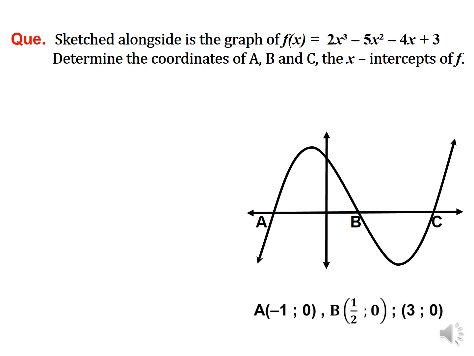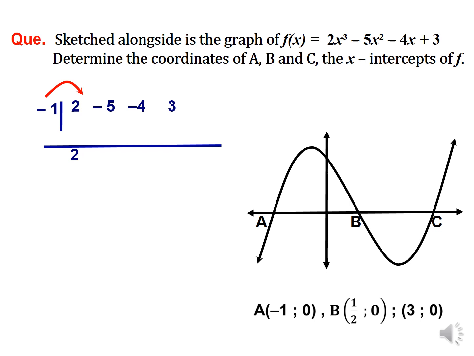Just trial and error. Get your calculator, test them, substitute those numbers into f of x, and the answer that you get must be 0. Then you know you've got your first factor. So I tested minus 1 myself, and minus 1 into x will give me 0, so my division will be done with negative 1. Then the other four numbers are the coefficients of your equation, the 2, the minus 5, minus 4, and 3. Then to start the division, the first value, which is the coefficient of x cubed, you write that one down here as it is.